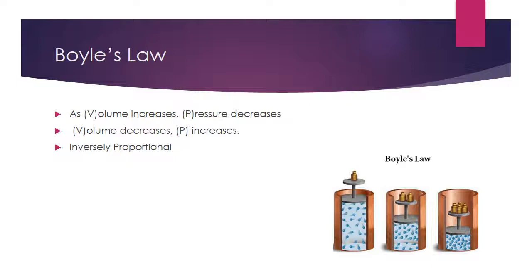They're inversely proportional. So if we take a look at the picture I have over here, you can see on the left-hand side that we don't have a lot of pressure going on, and there's a lot of volume. These particles are moving around freely. So as we start to increase the amount of pressure, we are decreasing the volume, and the particles are going to start colliding with each other. If we go to the far right now, you can see that we have significantly increased the amount of pressure. So we have also significantly decreased the amount of volume, and these particles are colliding frequently.